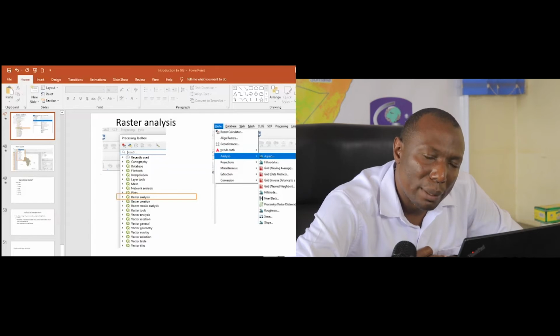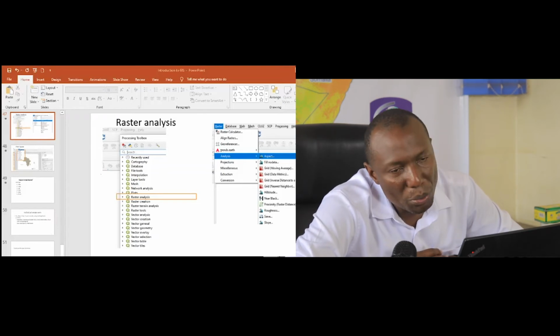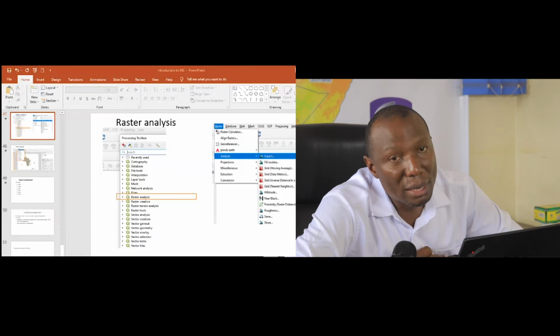And as I demonstrated, QGIS, when it started, used to be light software, and the user community had not grown. But today, the user community has grown, and it has interesting things because people are contributing a number of analytical tools in the software.